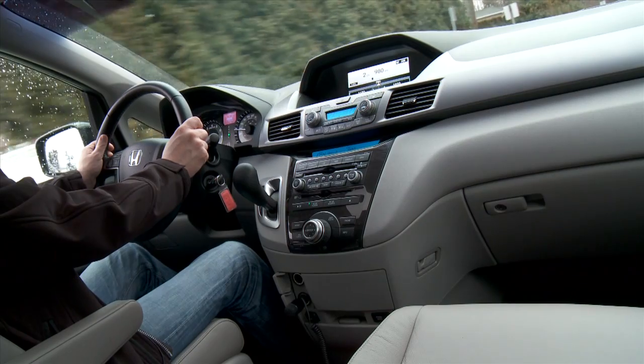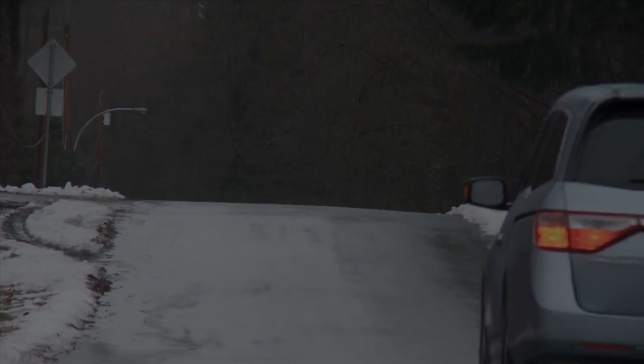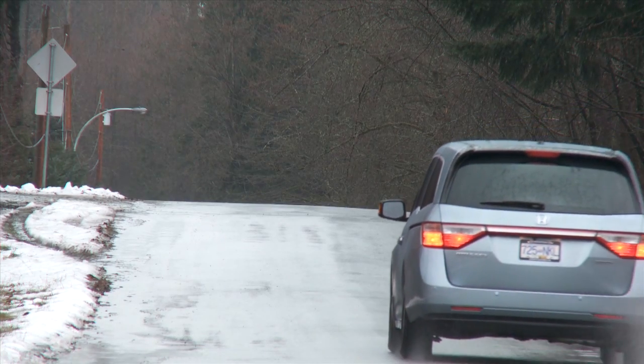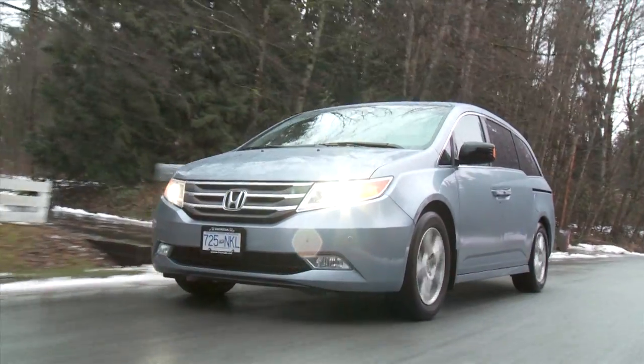Power and handling are usually not key deciding factors when people shop for a minivan. It's usually practicality and price. But having a road-capable minivan has certainly been the focus of most of the manufacturers with all the latest introductions. The Sienna has a sport model, and the Grand Caravan is much more controlled and entertaining than the last model.